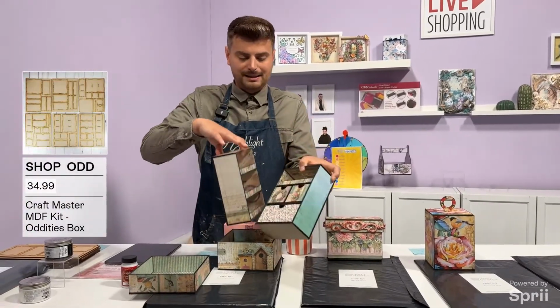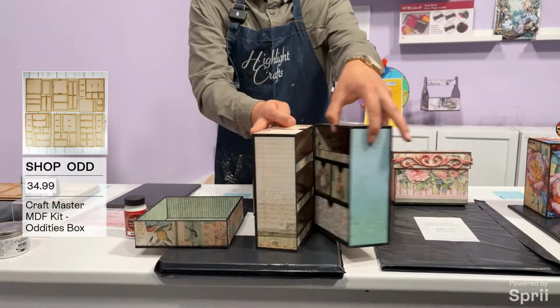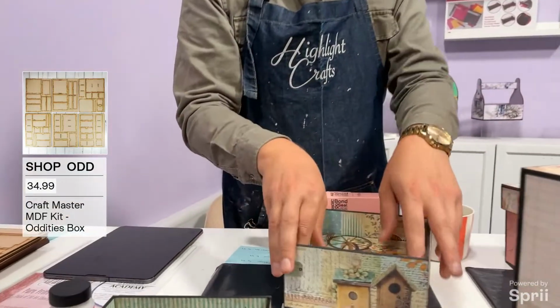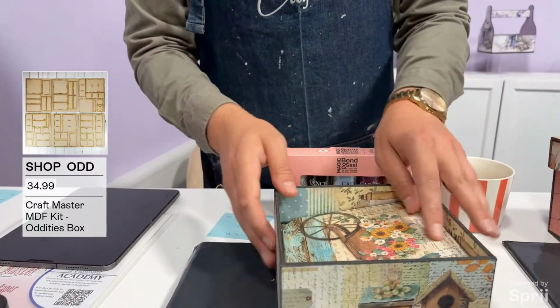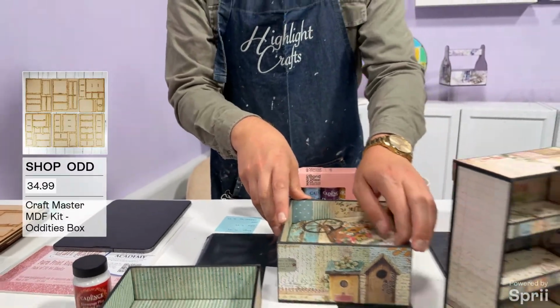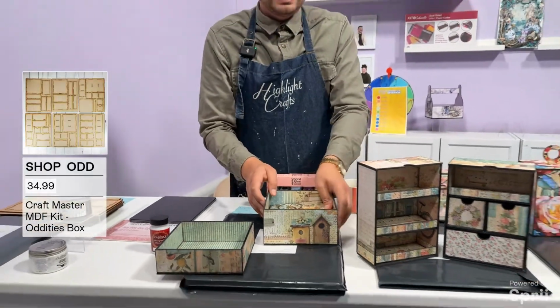Look at how it expands out into all these different units. You could put a hinge on this section so it closes together with inside the main frame. You've got those two units there, the lid which actually acts as a tray if you wanted to keep it all separate, and then you've got your secret compartment. Now that could stay in the middle of a dining room table like that. You store everything inside here. That could have all your napkins, and on the top it could have some candles, and it's all stored inside that wonderful little compartment. All goes back together though, inside the box.